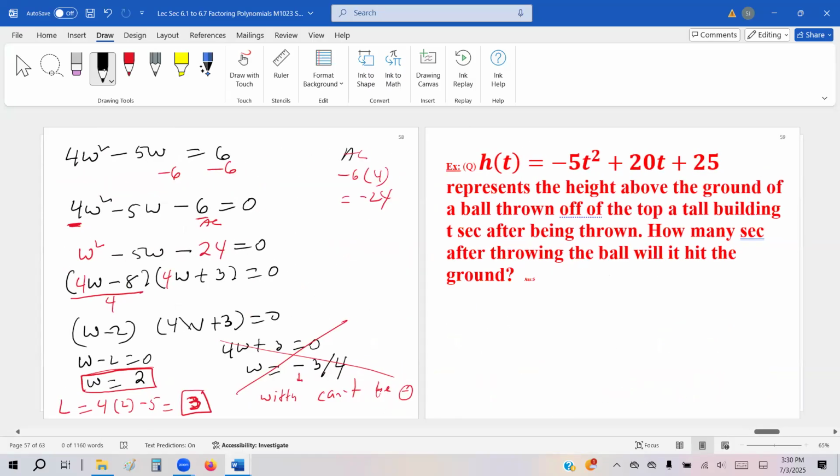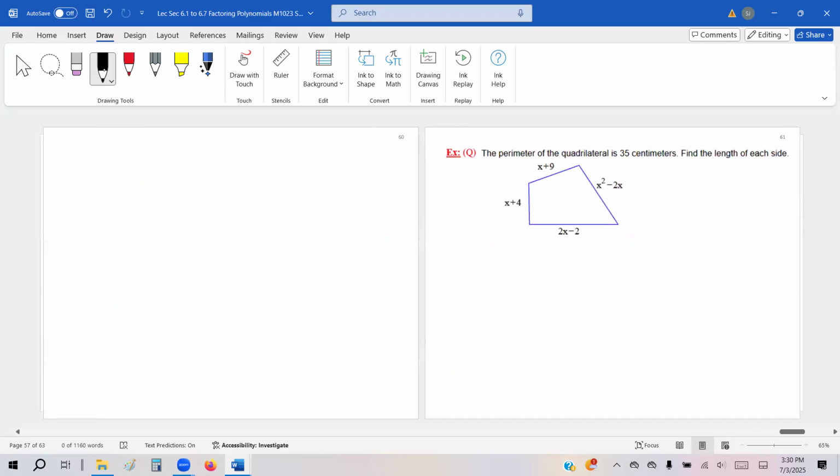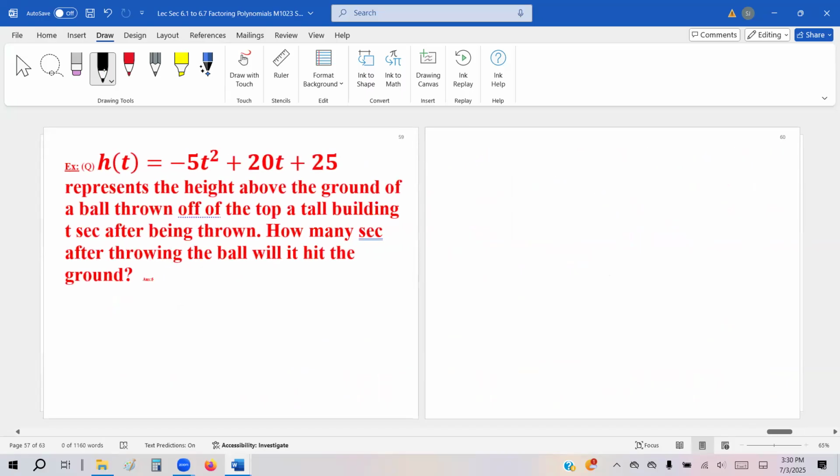Now comes the third scenario, which is the most important one. And in the exam, I'm going to give you something like this one and the next one. The next one is a fun one. They want us to find the perimeter of this shape. And this one is a story. If you go to pre-calculus, you have to deal with this story. You're going to see this story again in pre-calculus.